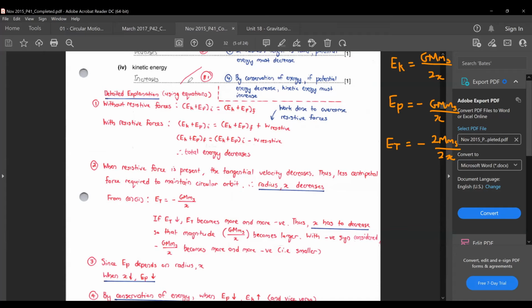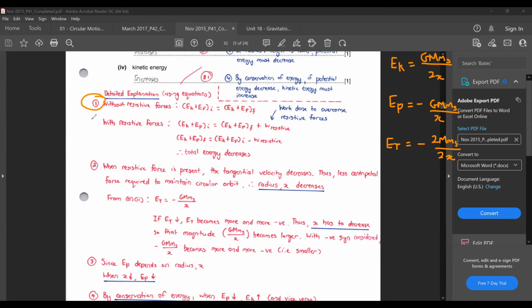Okay, so what did I write in number 2 from A to this one is what I wrote. Number 2 is also something to explain total and why total energy is less. Oh, okay. Now I look at my old explanation again. This one is one way of explaining why total energy drops. This one is also one way of explaining why total energy drops. Yeah, this one is just another different way of doing things.